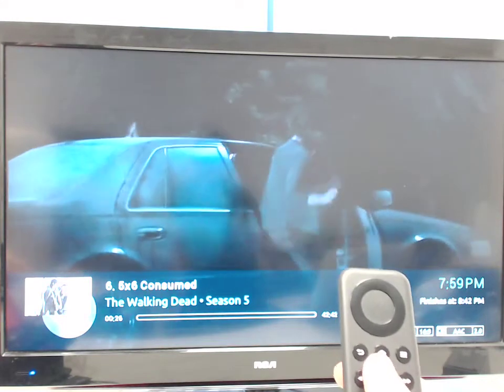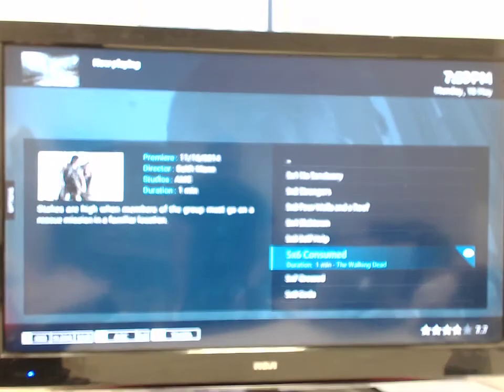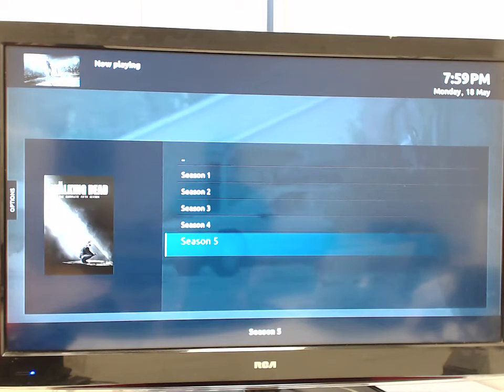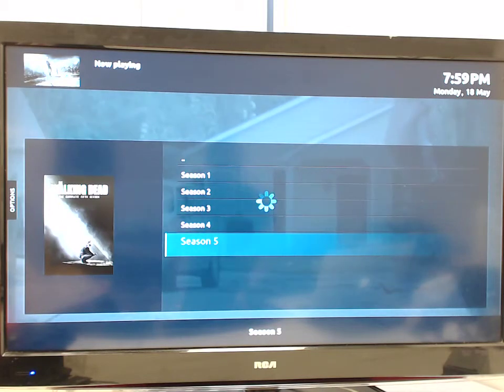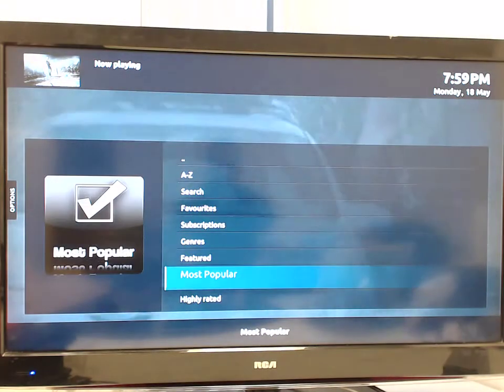And that's pretty much how it's going to go for TV shows, guys. Now, to get back out of here, we're going to click back on the Fire Stick TV remote, and it'll take you back to the menu with all the different episodes and all the different seasons as well. So let's get out of here. So that's pretty much all it is for TV shows, guys. Just go through the category you want.